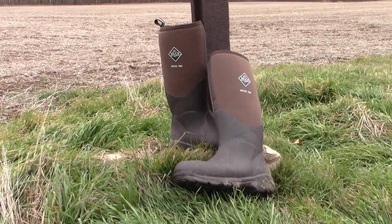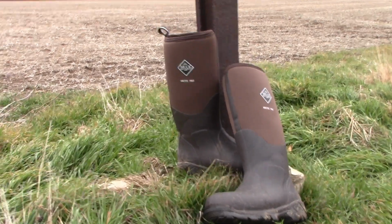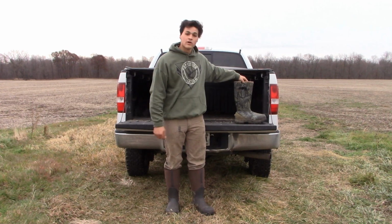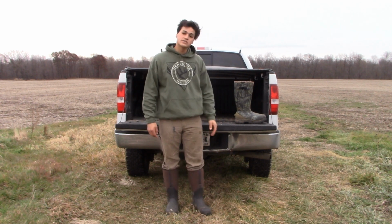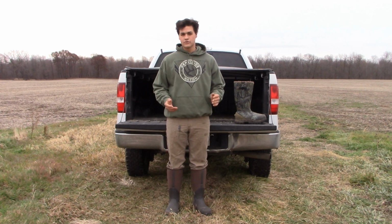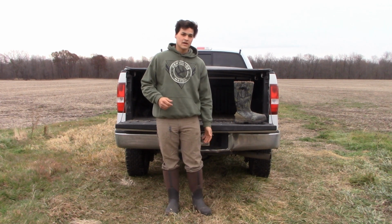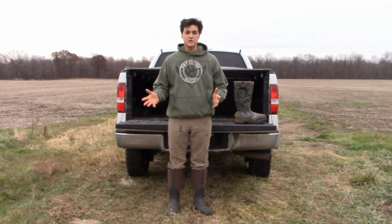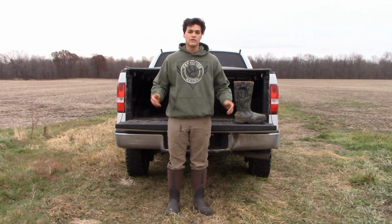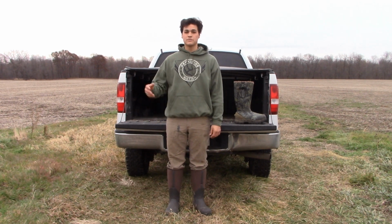The ones I have next to me are a Cabela's brand rubber boot of similar insulation value. These go by grams. The ones on my feet here, the Arctic Pro, these go by millimeters of insulation. So it's kind of difficult to compare, it's apples and oranges. I don't really understand how to calculate how many grams of insulation the millimeters come out to be. But I know that this is their warmest boot, and everyone in the reviews said that this is Muck's warmest boot. So I went ahead and picked it up since I was trying to stay warm in extremely cold temperatures.